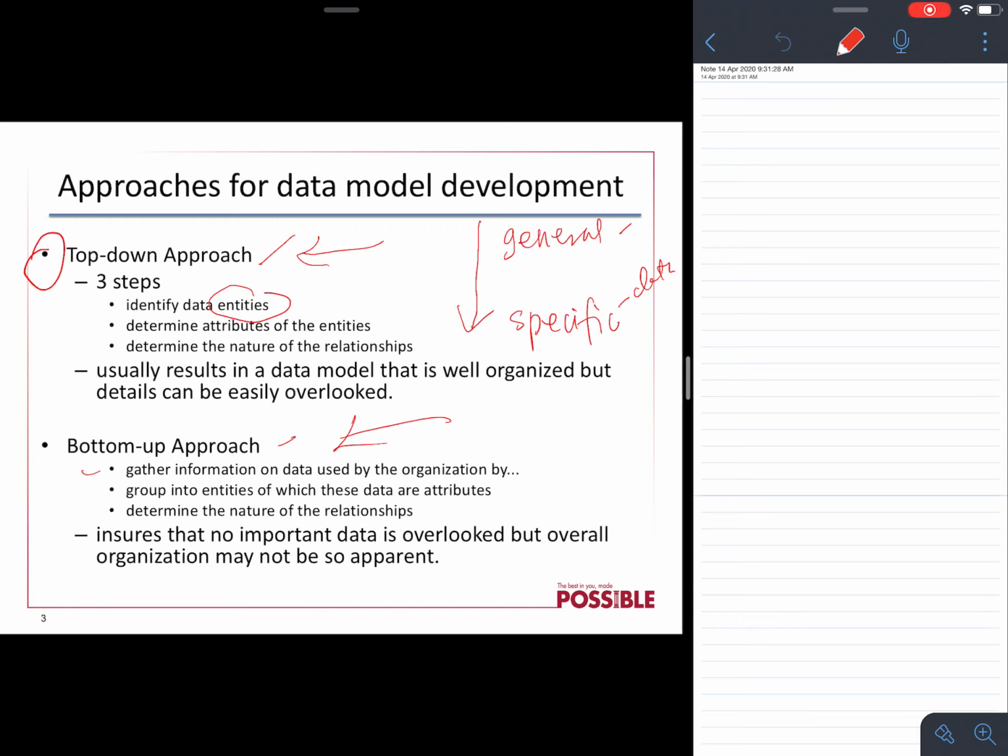Whereas the bottom-up approach comes from specific to general. In this case there will be some situations where you have the data, but you don't have the database yet. Sometimes your boss will come to you and say, okay Adam, take this file of data, maybe a manual file of invoices, of forms, I want you to create a database to store this information. For this case you may want to think of the bottom-up approach, because you have the data and you have to arrange the data in proper tables, in proper groups, so then you will be able to draw the CDM or ERD. For today we're going to look at the top-down approach first.